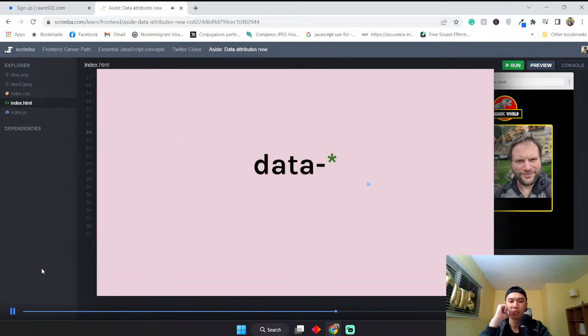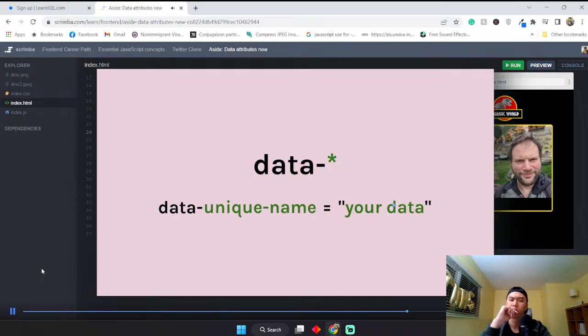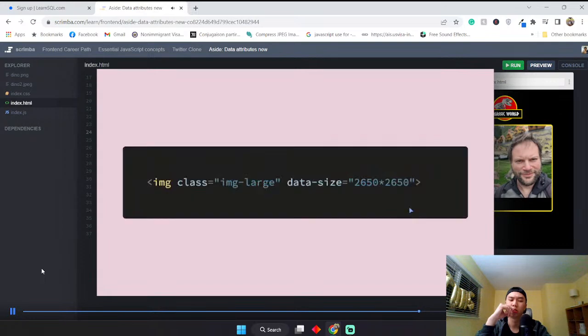Often in docs, data attributes are shown as data dash and then an asterisk. Now that is done just to show you that the data dash part is the syntax for setting up the data attribute, and the asterisk represents the name you give the data attribute. So every data attribute starts with data dash and then has a unique name, which should of course be descriptive to the data that you're storing. You then set that equal to a string, and you put your string in inverted commas, and the data you put here can be whatever you want it to be, as long as it's a string. So let's see how that looks in real code.